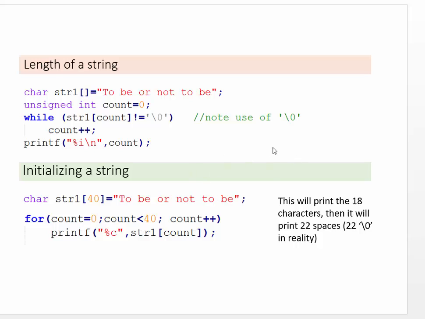This is just a little piece of code that proves to you that there is this existence of a null character at the end. Although we can find the length of the string with the string length function, this is a little thing that's proving it to you. So I have a string, to be or not to be, and I'm going to use a while loop. I'm starting with count equals 0, and while string element count is not equal to the null character, I'm going to implement and go through this while loop until we hit the null character, and then after the null character occurs, I'm going to print out the count. If you run this little piece of code, it will prove to you that the length of the string is one count higher than the characters and spaces that we see right here.